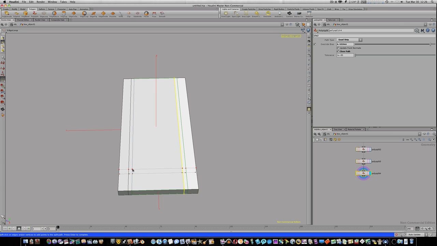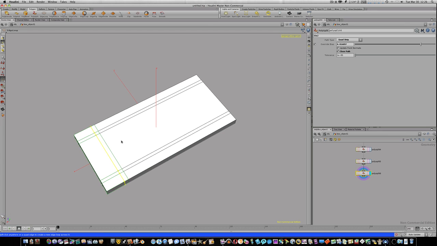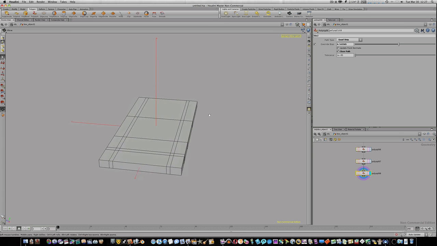Put one about here and another one about right there like that. Okay, now that makes that one. Now let's put one about right here, and then maybe one up about right here. Okay, hit the S tool to go back into select, and now we have this mesh cut up.